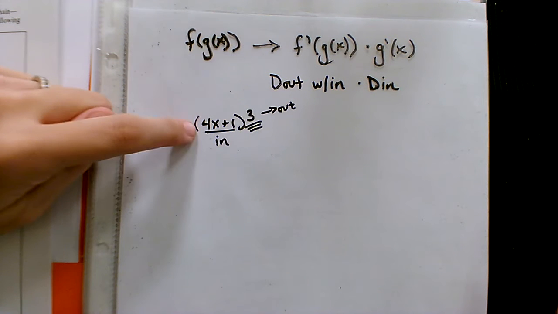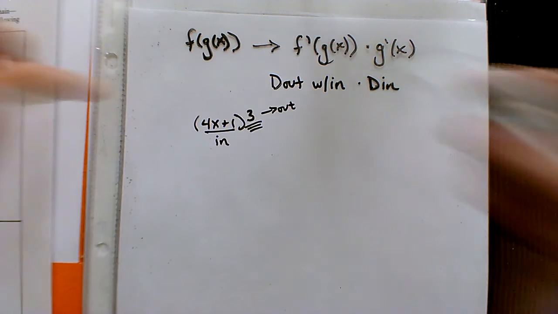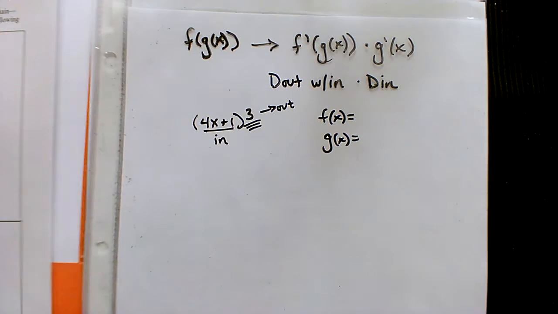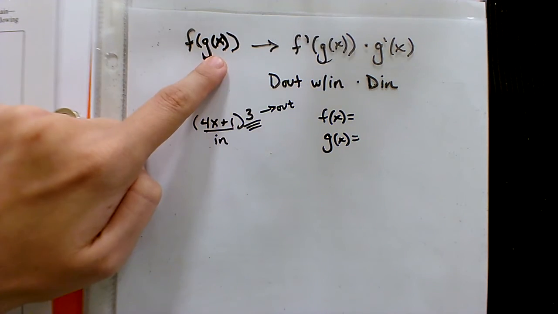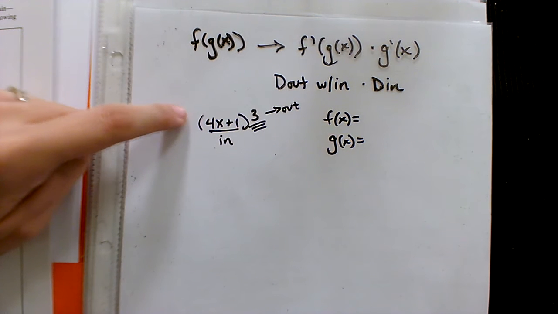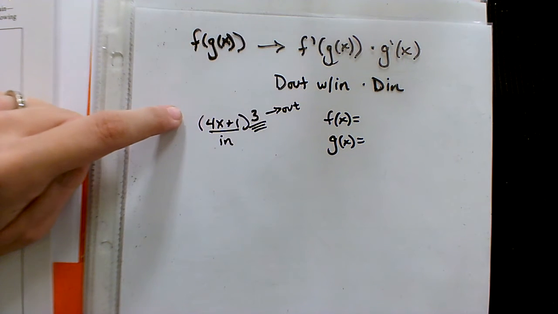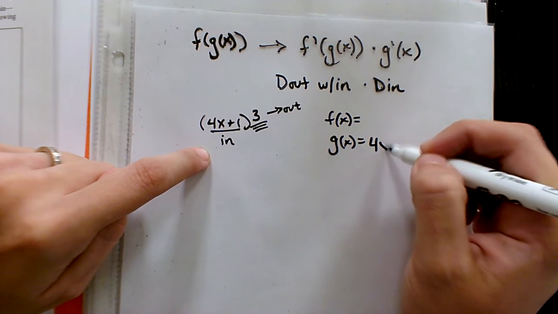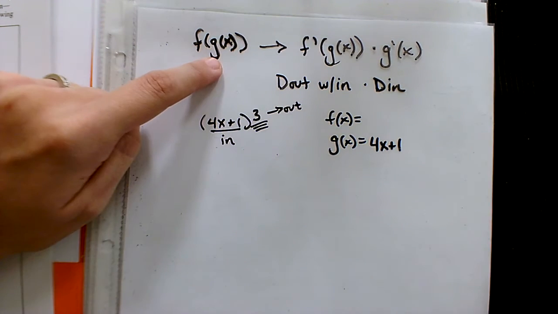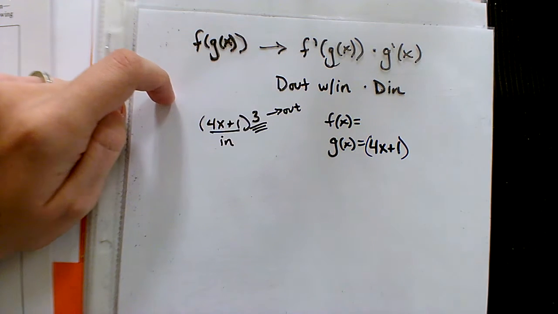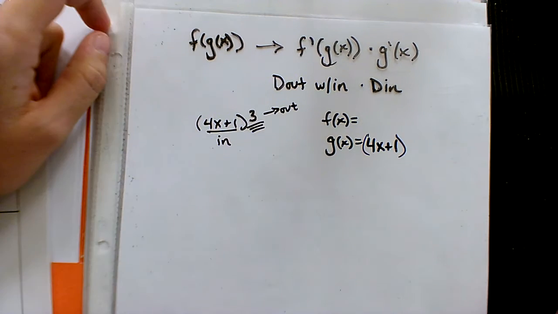So when you take a look at this example, this was originally two different equations. We can label them f of x and g of x. And we have to figure out if we were to put g of x inside of f of x, this is what the ending result would look like. So if you can identify 4x plus 1 as the inside, you could say that's the g of x function. But what function are you actually plugging this into to make it look like this?